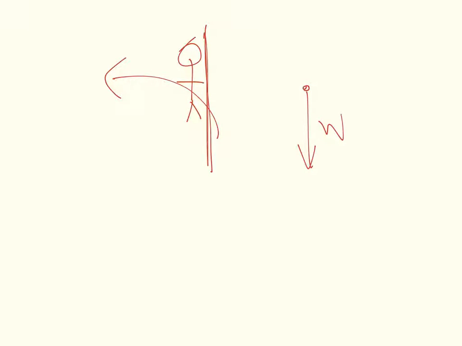In this example here, we're going to look at an amusement park ride where you spin in a circle and you get stuck to the wall because you're spinning so fast. Okay, and in this case, there's 3 forces acting on you. You have the weight pulling you down, and the normal force is pushing you inward because normal force is always perpendicular to the surface. And then the reason you don't slide down is because friction is holding you in place.